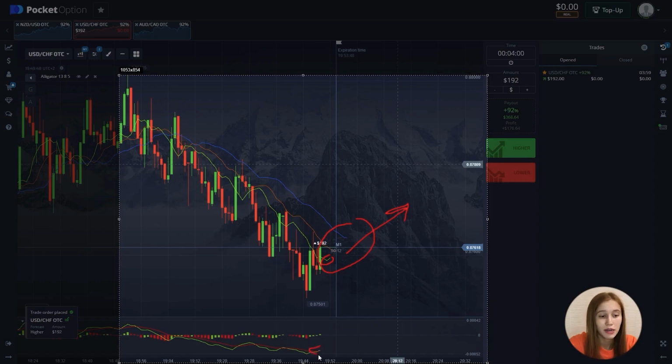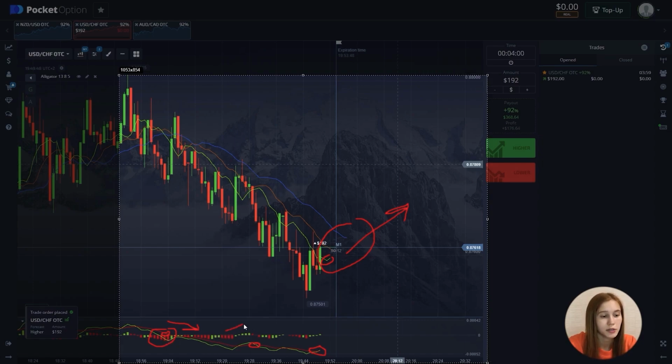So we see a buy signal. There is, yeah, the main line. There's also a sell signal on what to do with the line. If the lines do not intersect, everything is very simple. We look at which line is higher. There's a signal line at the top and the lines are directed downwards. So the chart will go down. But if there is this reverse situation where the main line is higher and the lines are directed upwards, then the chart will go up. That's all.